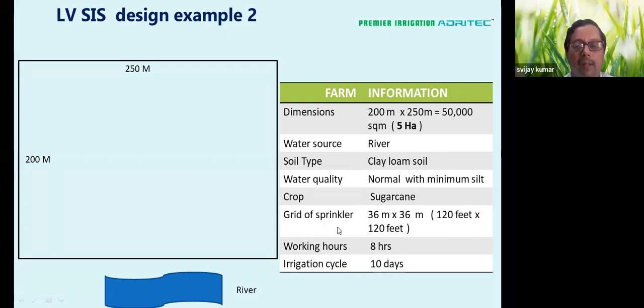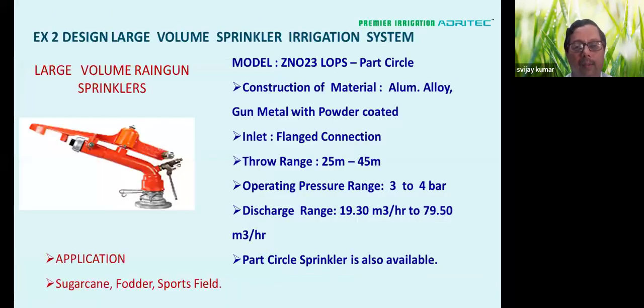And here the soil, since it is a clay soil, that means the water holding capacity is higher, and therefore the irrigation cycle or the interval will be 10 days. I don't need to irrigate it every 7 days to complete the cycle. So I will keep the irrigation cycle slightly longer. The soil will decide what kind of irrigation cycle. And working hours typically not more than 8 or 10 hours, because labor will not be available beyond that. If you can increase the working hours, then of course you can have more sprinklers. For this particular example, I am considering only one rain gun that is going to operate.